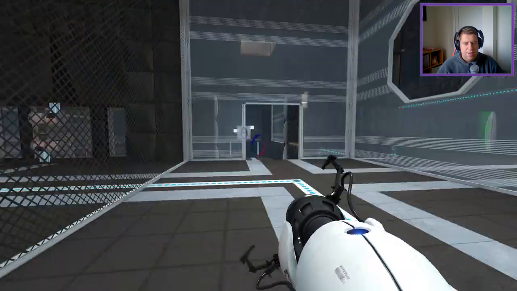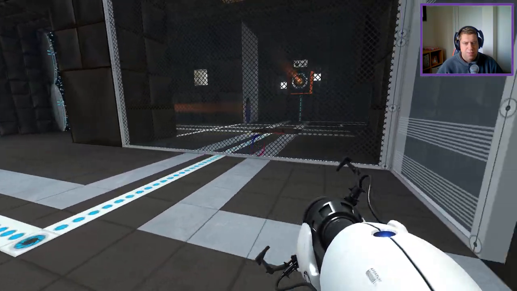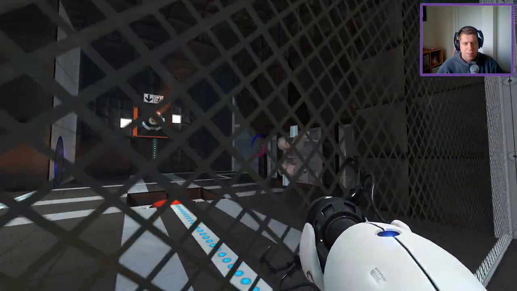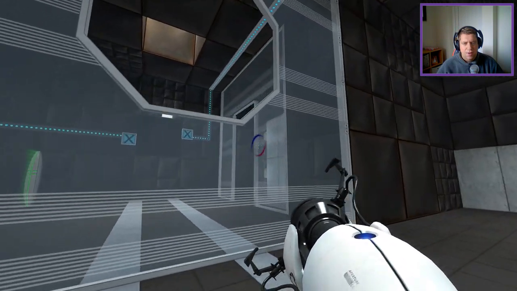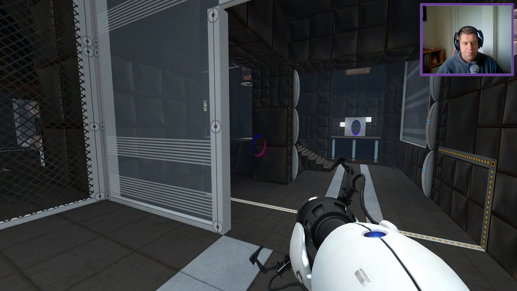So that does that and that. So we need to activate that, and then we need to put the cube on there. So that's probably going to be the first thing we need to do, right? But it's just how we do all of this.